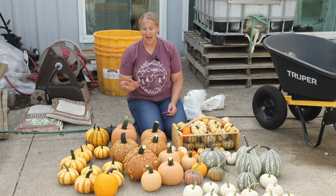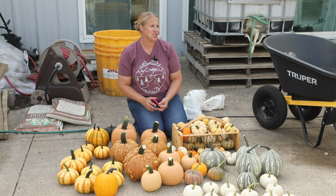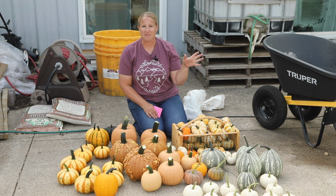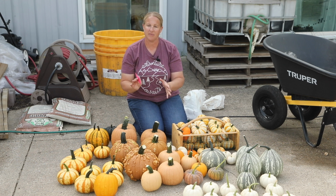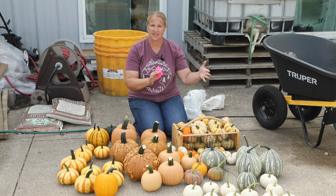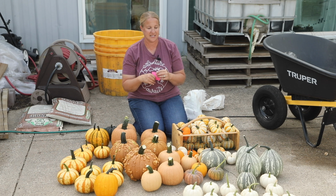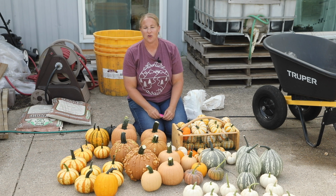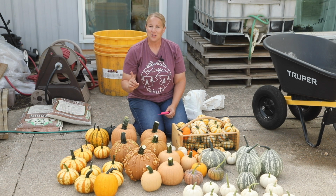So compared to last year, my harvest definitely wasn't as big. I probably have half of the pumpkins I did last year. I know it was my fault with the doubling up in the bed, and so next year I know I'm going to be planting things differently, only pumpkins. I'm not going to try to plant sunflowers ahead of time to use the space for dual plantings. And we also had a drought this year, and I don't think that my drip was running 100% consistent, but I will try again next year.